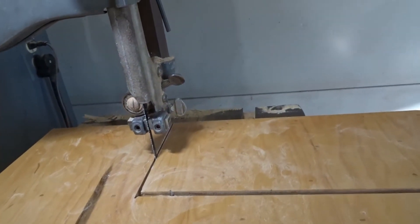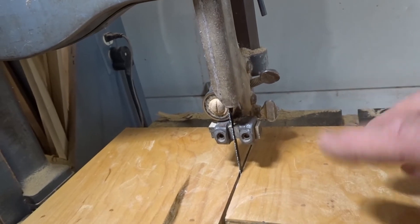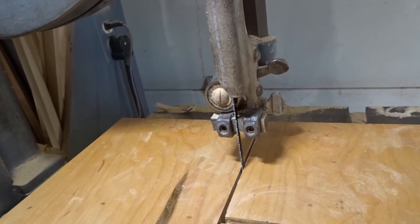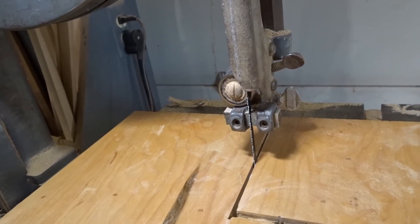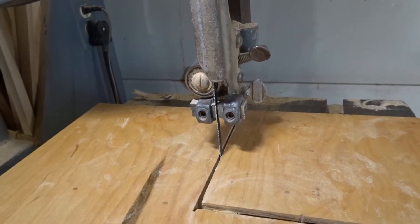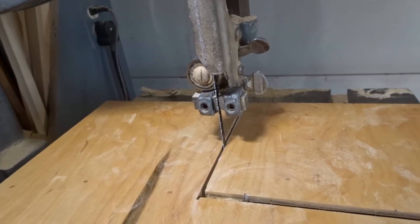This has allowed me to cut a whole bunch of repeat circles of various diameters. Right now I've got a quarter inch blade on here, and about the smallest you can do with that is probably an inch and a half, and even then it's a little dicey. The smallest I needed for this project was two inches and this worked pretty well - it got tight in a couple of cases but it worked alright.